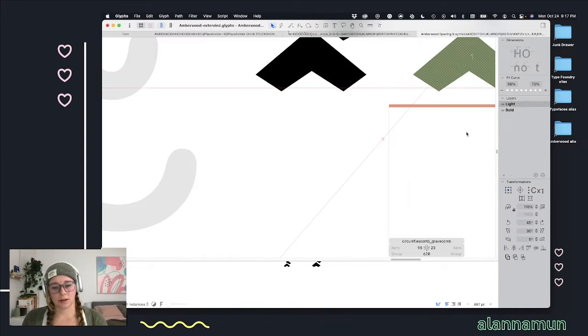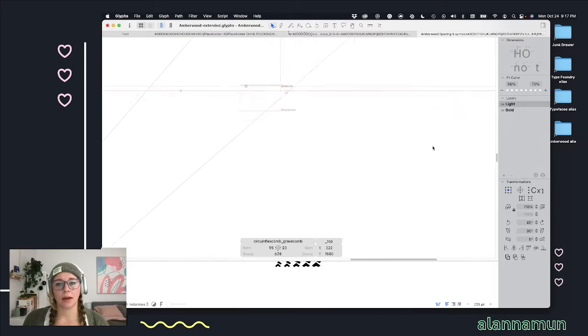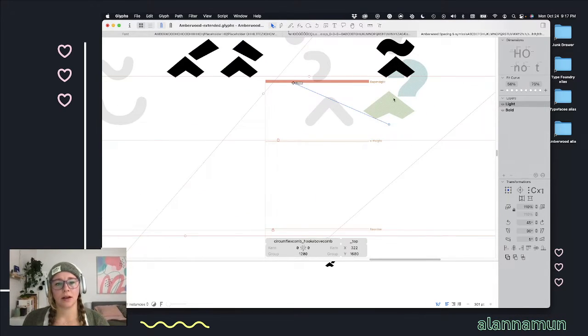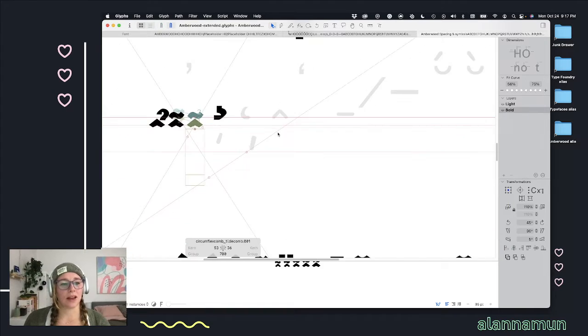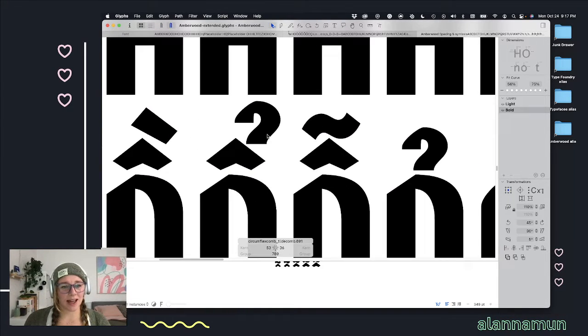Oops. So we will add them in. Let's see. I'm lost. I'm zoomed in too far. Okay. Great. Alright. Now that we have anchor points, let's take a look at where we're going here. There we go. So we get this guy, which looks a little nuts. It looks a little big.